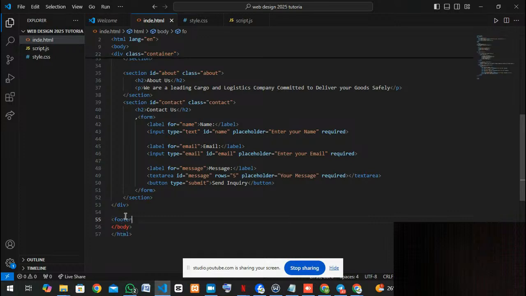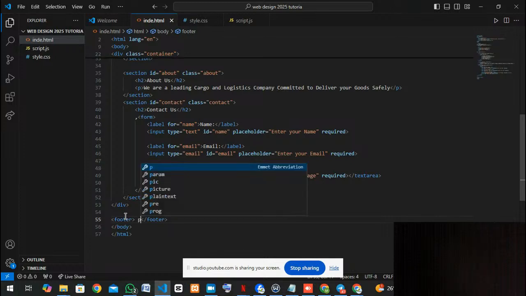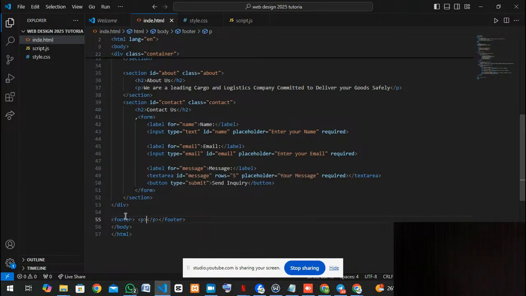I will have the paragraph tag, and inside this paragraph tag I'm going to write the copyright stuff.